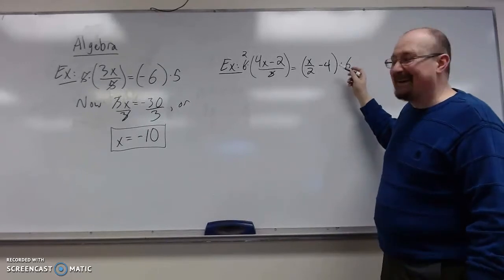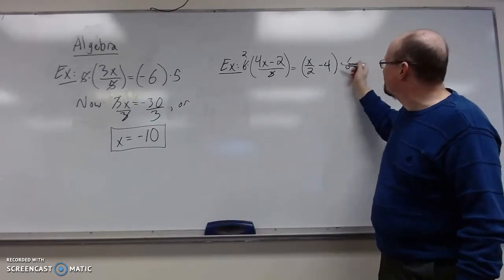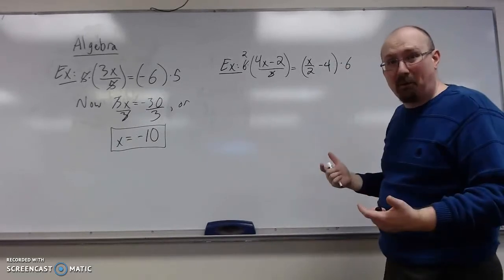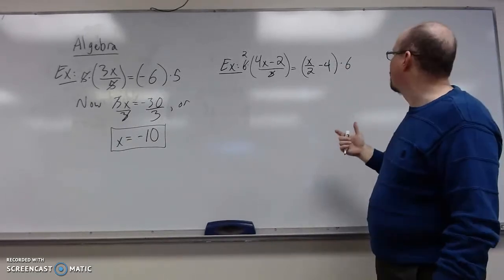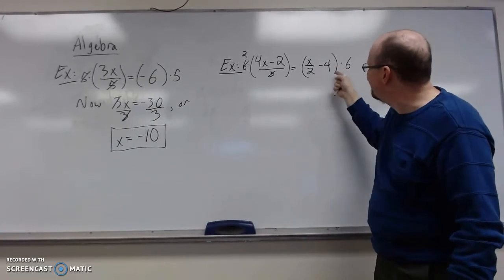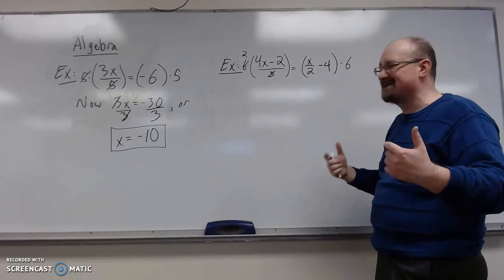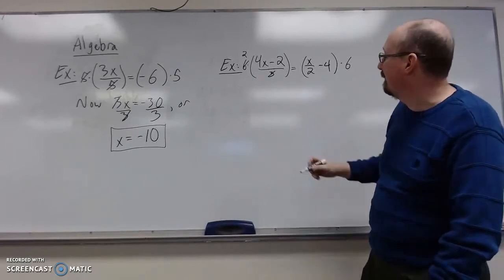Over here, we need to be a little more careful because we actually have this subtraction here. We need to use what we call the distributive property in order to maneuver what's going on here. So both of these guys need to get multiplied by 6. Make sure to remember that. Failing to distribute is a common mistake I end up seeing here.